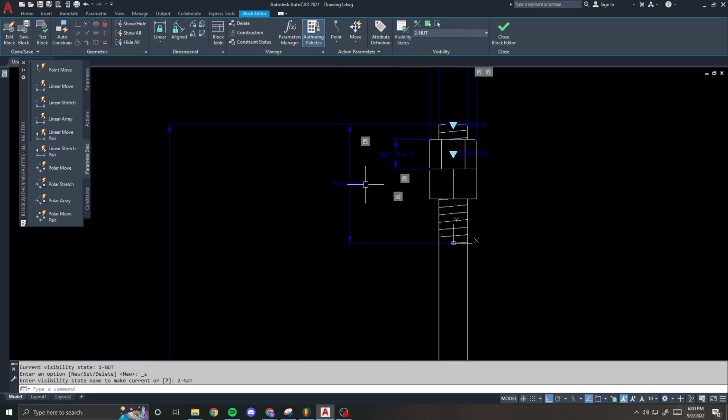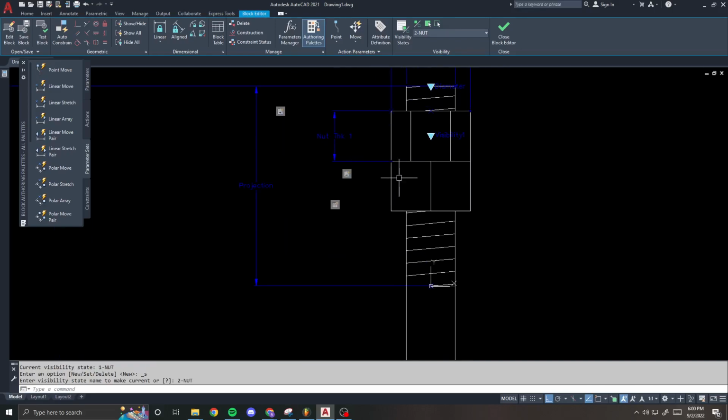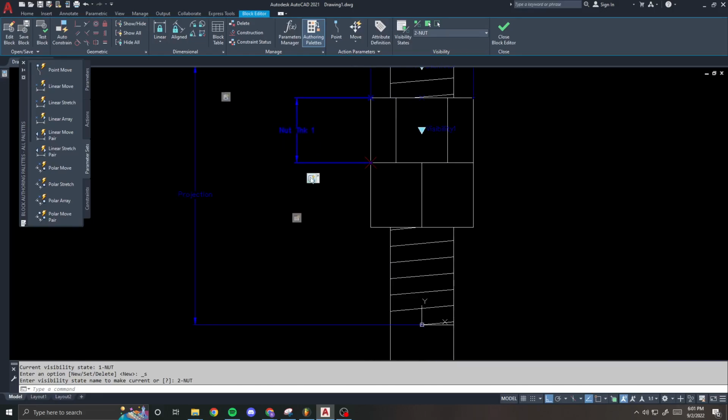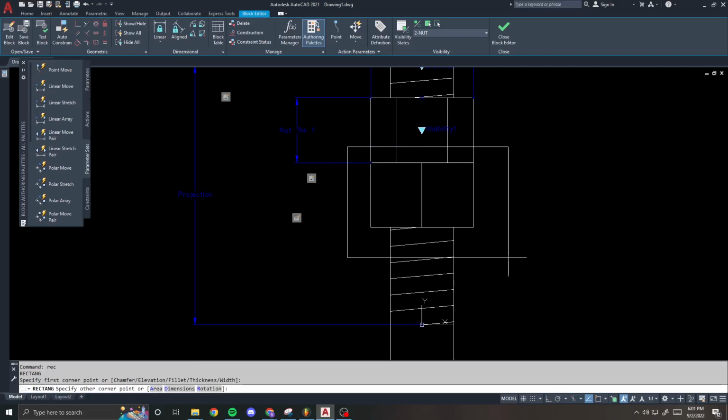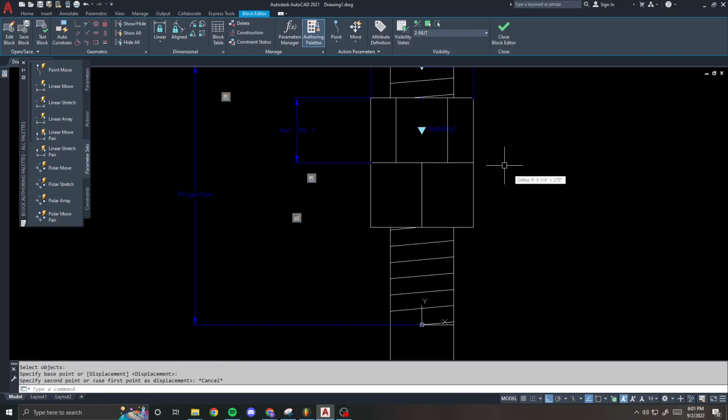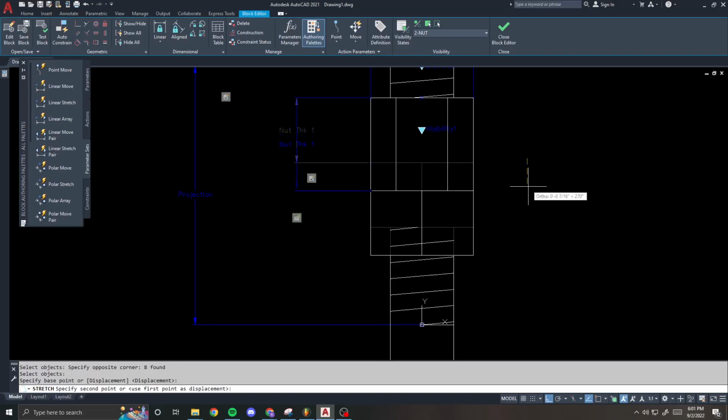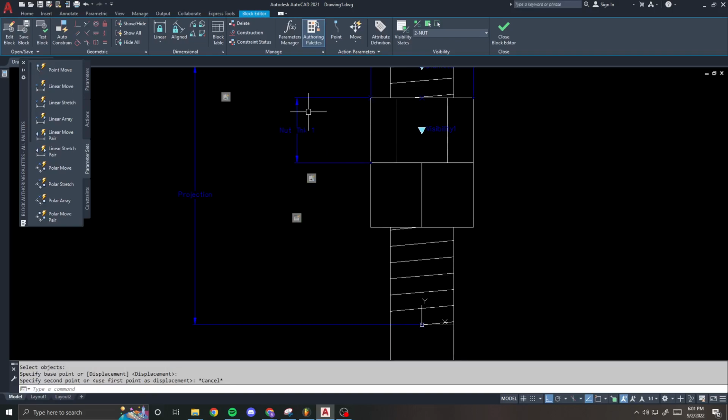But I have parameters controlling both. I'm missing one more parameter though. I'm missing a nut thickness for the second nut. And the reason I put this here, when I say modify, the reason I put it around the whole thing and not just like right here, I did a selection window like this. I didn't do a selection window like this because I don't want to take this and stretch this down like that. I want to stretch this whole thing down like that. So I want the stretch window to be like that. Let's do one more linear stretch here. Let's call you nut thick 2.